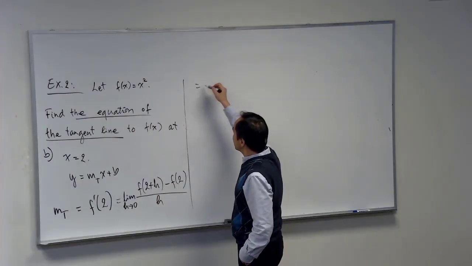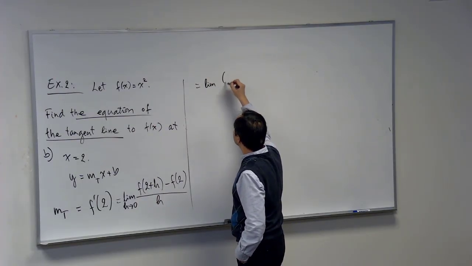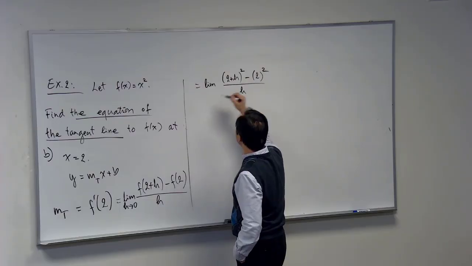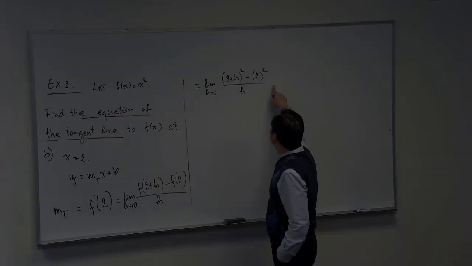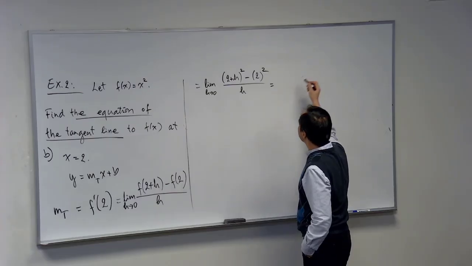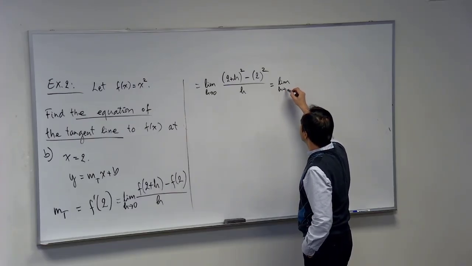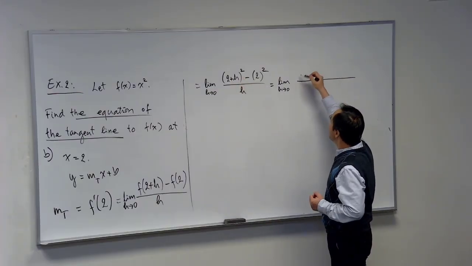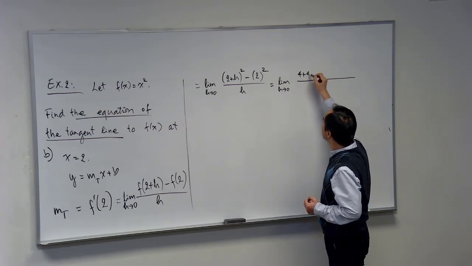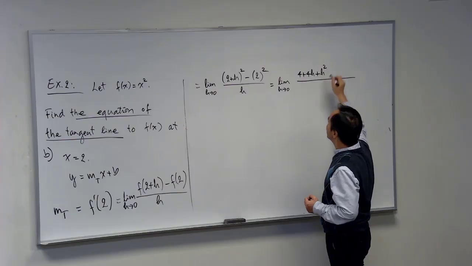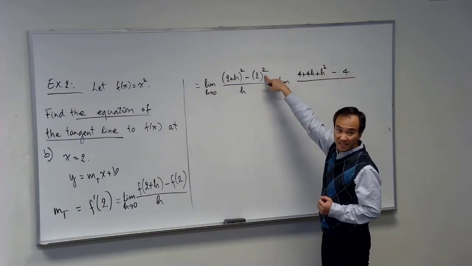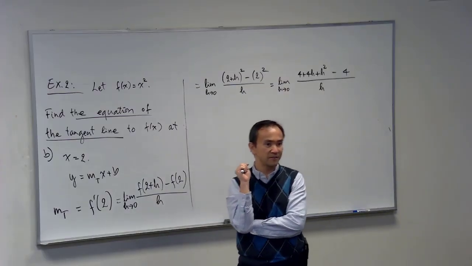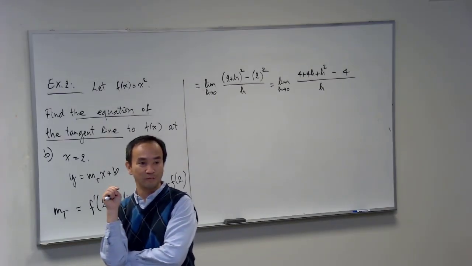And so now in the next step, yes, it's a limit problem for 2 plus h, all squared, minus 2 all squared. We take the difference, divide by h, right there, we're letting h go to 0. So that's still a limit problem right there. This 2 plus h all squared can be FOILed out into 4 plus 4h plus h squared. And then we're subtracting 4 away after that, squaring that 2, and then over h. Would you guys like some time to verify how I FOILed that 2 plus h all squared again, or you guys feel comfortable with that?